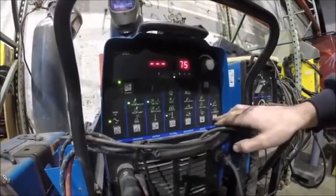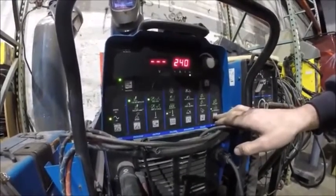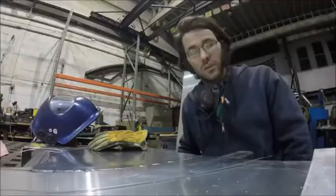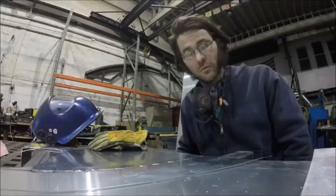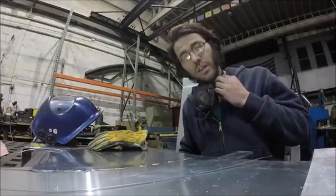Our frequency is at 75% balance, and our AC frequency is 240. Now because it's AC and we're running at 240 on there, it is quite loud.